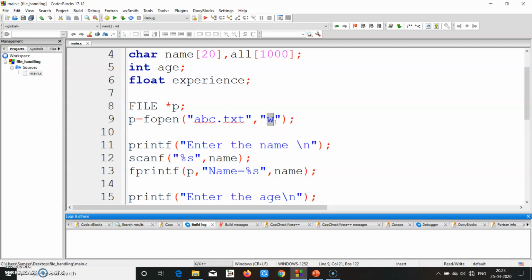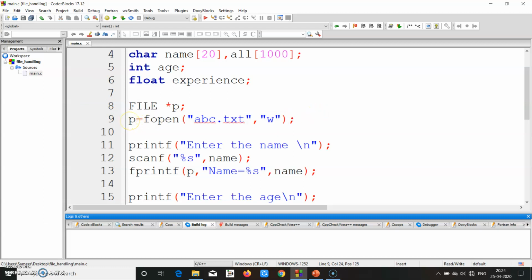Writing means, carefully understand here, if the file is not existing, the file will be created using this function for writing. The writing will start from the very start, or the zeroth position, of the file. Whereas if the file is already existing in the system, fopen will open this file and erase all the data that was previously there, and it will start writing from the zeroth position or the starting position. So these two lines are creating that.